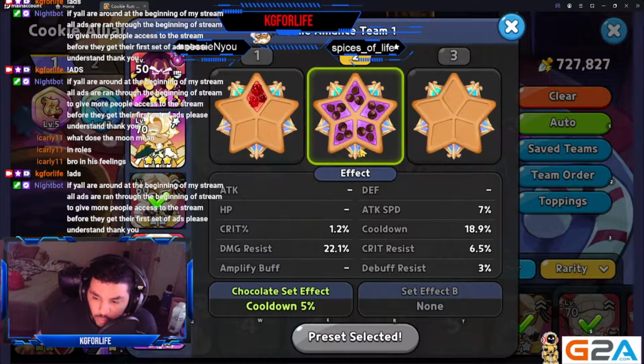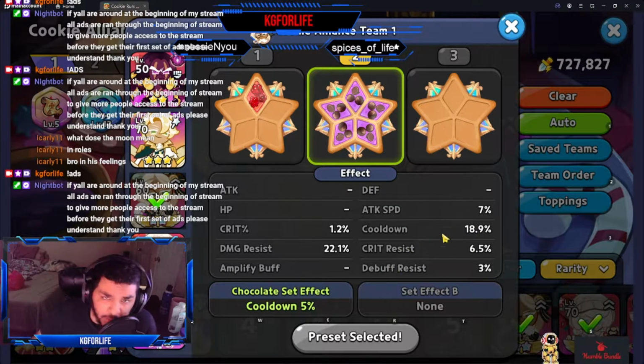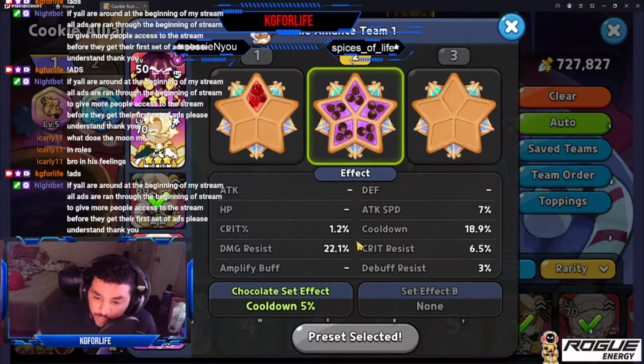With Eclair, we're running a full Swift Chocolate build with 22% damage resist and 18.9% cooldown. If you can get the cooldown a little bit higher, probably in the 19% range, you'll be happy. It's pretty much all I can get right now. But your main two stats that you're looking for are damage resist and cooldown on Eclair.